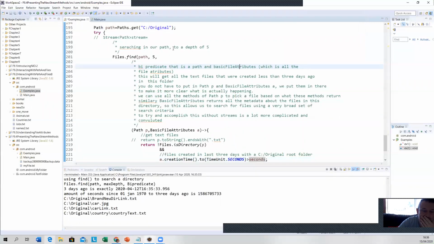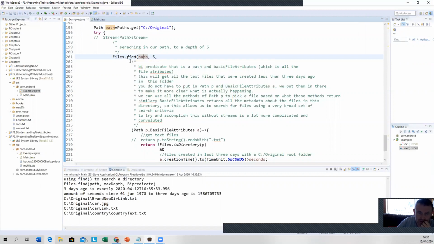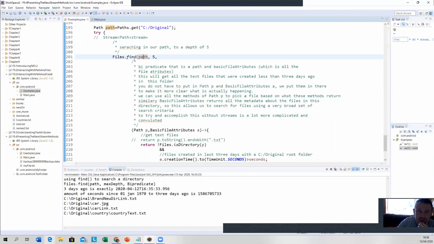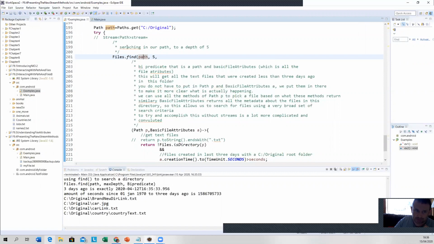Anyway, files.path 5. It takes a by predicate, a special type of by predicate. Just to make absolutely sure of this before I go any further, I want to try it here again.